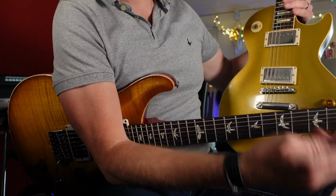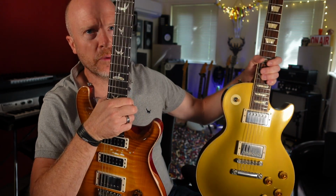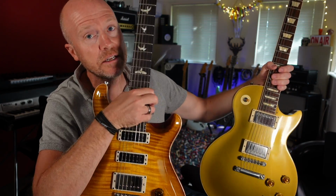Now, I've been hunting for the right Les Paul for years and years and years. I never really got on with Les Pauls. But when I found this Les Paul and started playing, especially through the bridge humbucker, I thought it was the most perfect sort of overdriven humbucker sound that I found. It's definitely the best Les Paul that I've ever played. But the PRS on that bridge humbucker definitely compares, if not sounds remarkably the same as that. So these new 5815 LT pickups are fantastic.